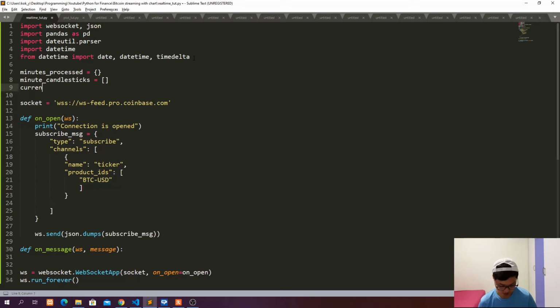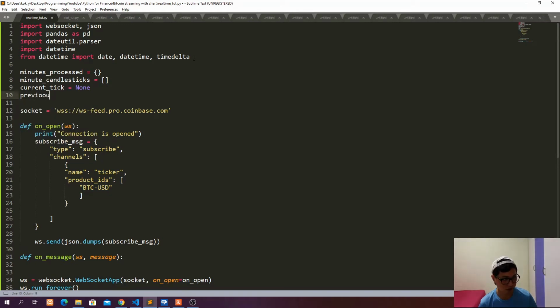So current tick is equal to None, and then previous tick is also equal to None.